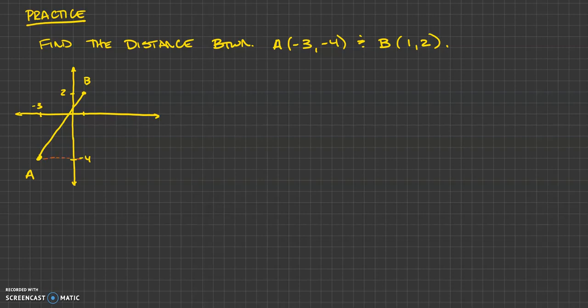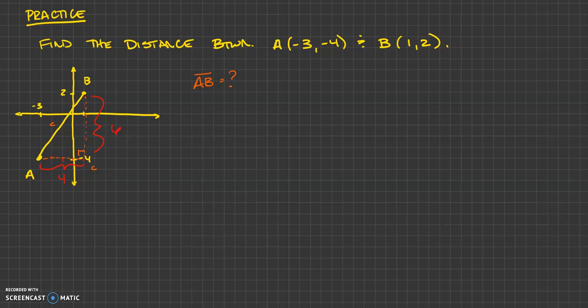I'm going to work to create a right triangle. So this would be point C. That's going to be C out there. And I am looking for what is the distance of line segment AB. Well, what's the distance? What's the base? All right, that's going to be 1, 2, 3, 4. All right, 4 is there. What is my height? Starting from B, 1, 2, 3, 4, 5, 6.